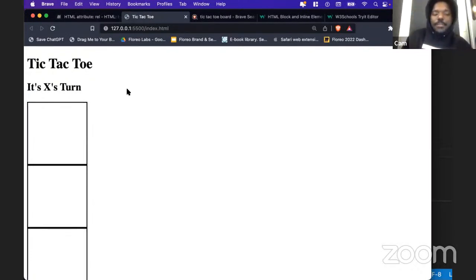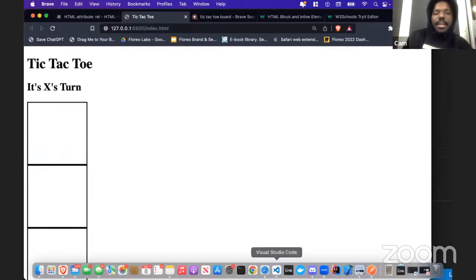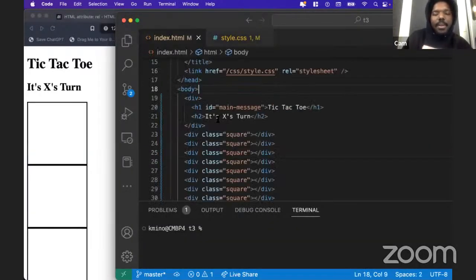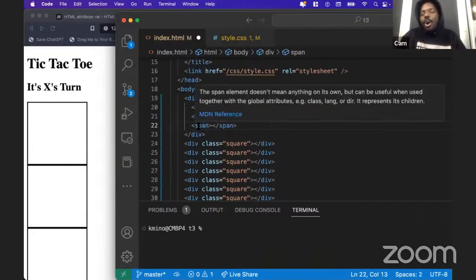Just to show you the difference between this and inline elements, let me create a couple at the top here. Underneath this H2, I'm just going to create a span, and put some text in the span. A span is another element, also like a div. It's useful when you're trying to style things inside of the span.